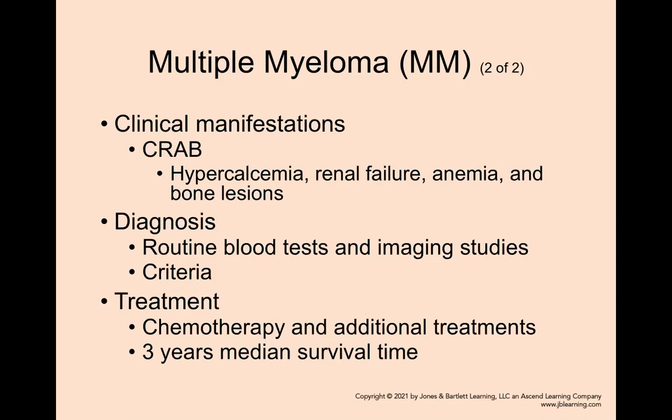The clinical manifestations of multiple myeloma can be remembered by the mnemonic CRAB, which refers to calcemia, hypercalcemia, renal failure, anemia, and bone lesions. Usually at the time of diagnosis, and by the time they have symptoms, it is pretty well advanced. These folks will have signs of neuromuscular dysfunction from the hypercalcemia. They will also have typical signs of anemia and renal failure, which include fatigue, pallor, dyspnea, poor activity tolerance.